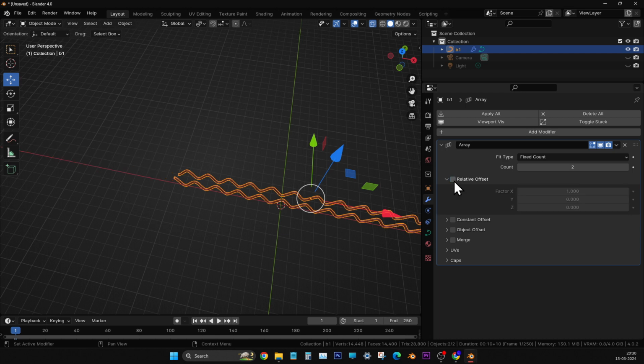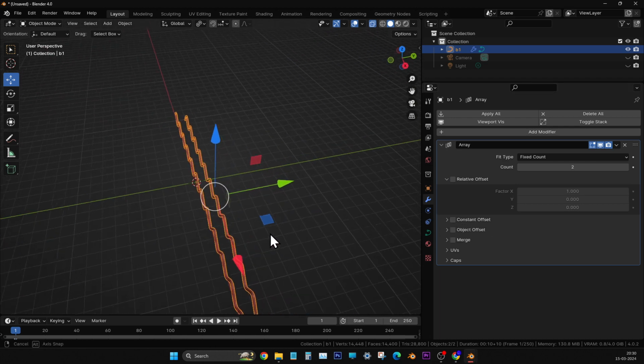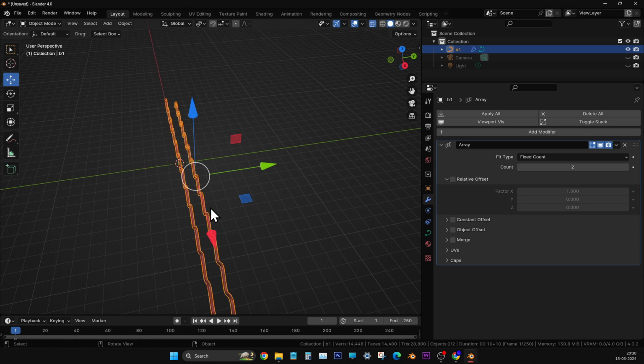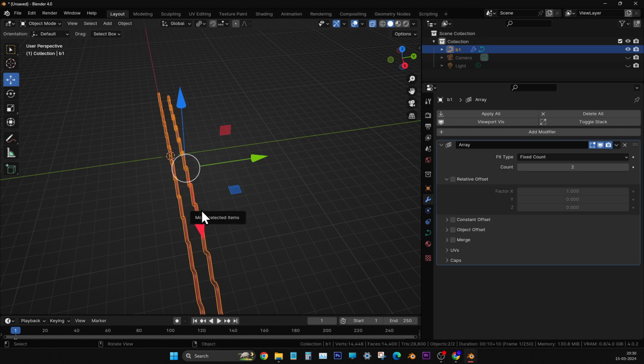So I'll switch this off and switch on this constant offset. Means what? Absolute offset. We want simple calculation, that is, next square feet. From next square feet it should start replicating. So we can go for this constant offset, which is absolute offset.